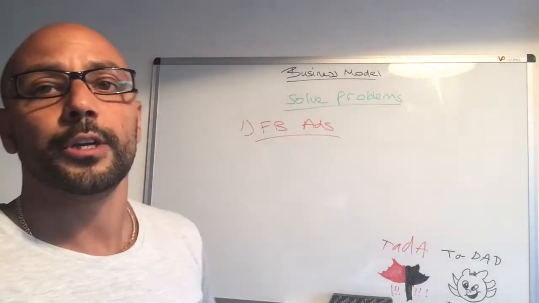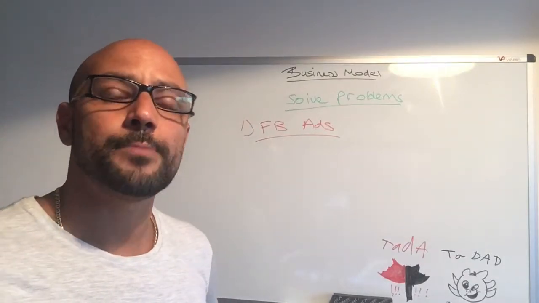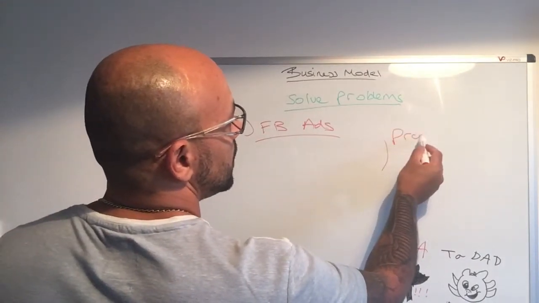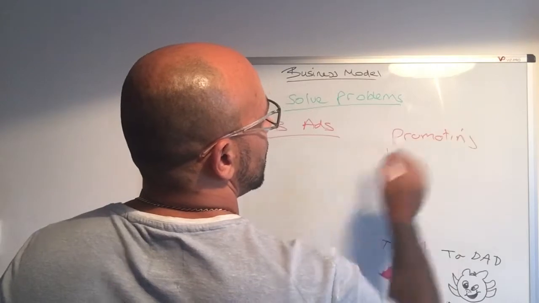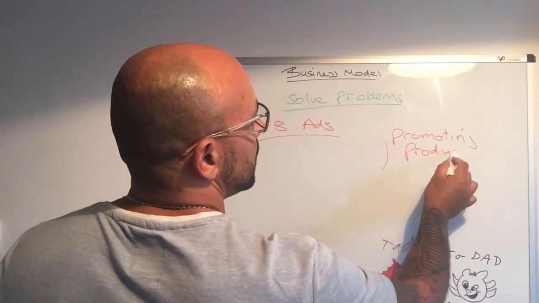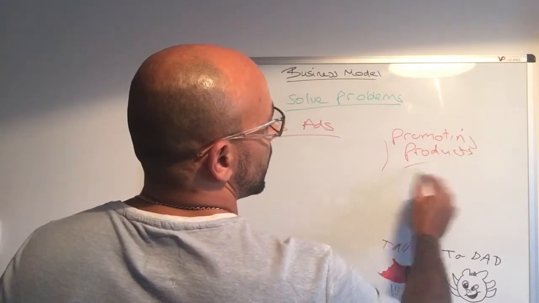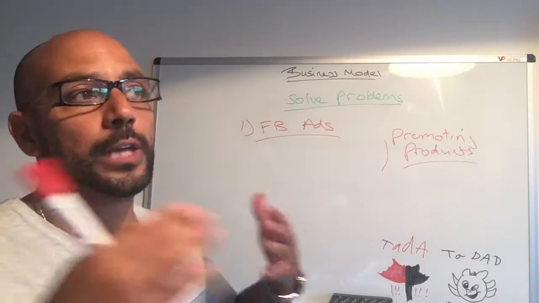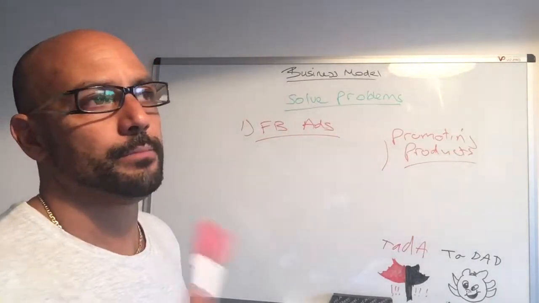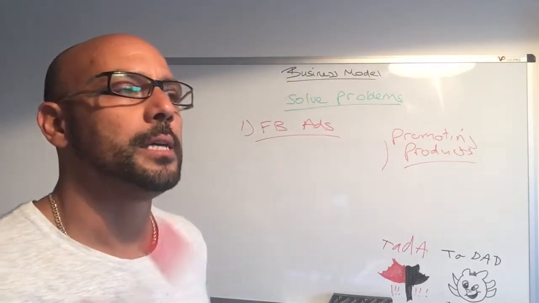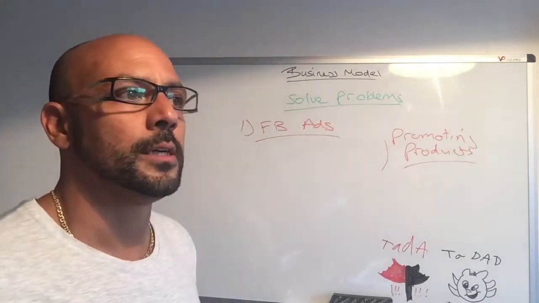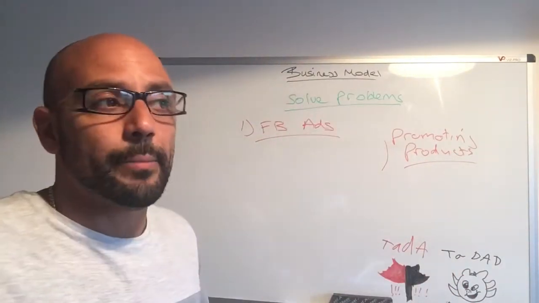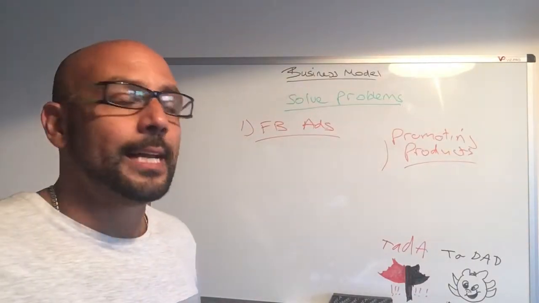So what you can do is you can go and find a course on Facebook ads, and then you can promote it to people that are interested. So by promoting a product, promoting products about a specific niche, like you've got your list, and for instance, in your list, people are joining up because they want to learn how to make money online, but secretly, they are having problems within different departments on that whole particular niche, on the make money online niche. So the things that they don't understand is how to do Facebook advertisements.